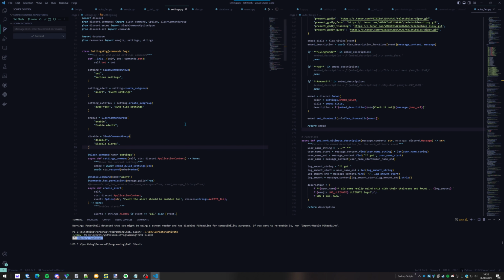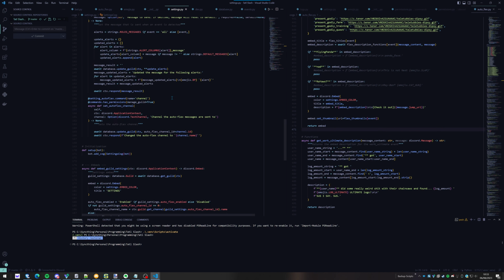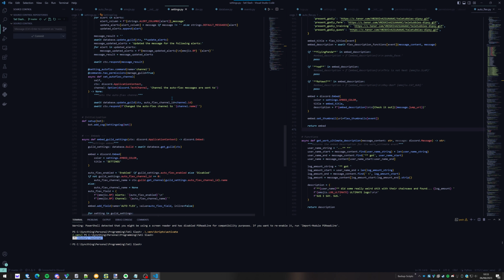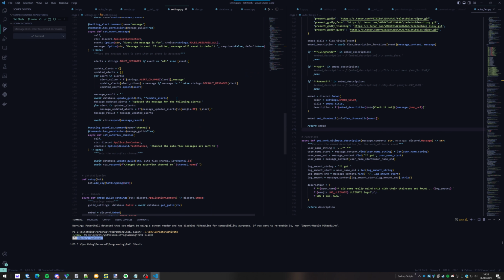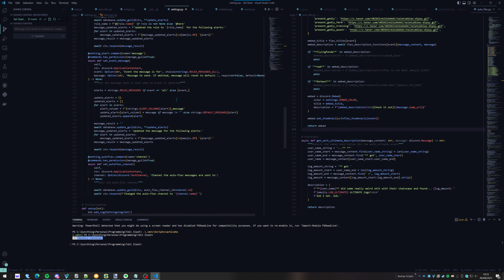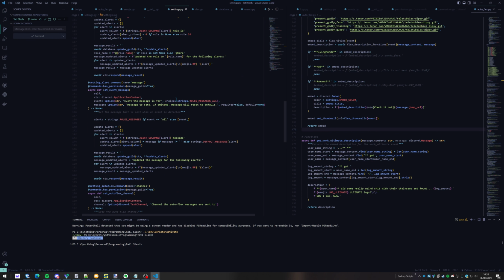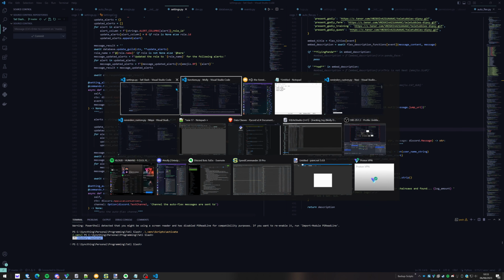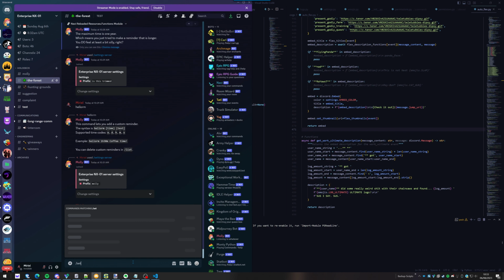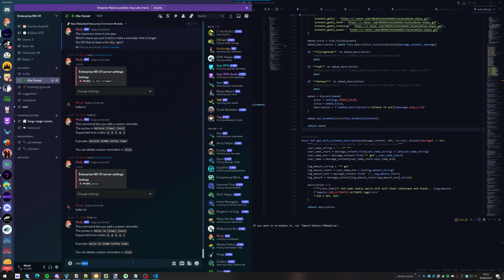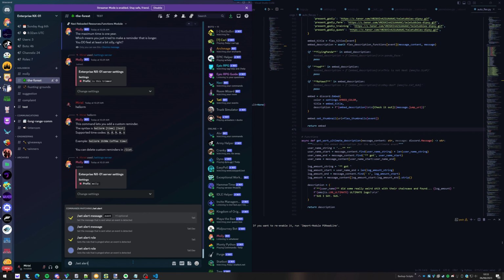So, first let me see how this is even set up. Set event message. Oh, yeah. So, to set it, you use slash commands here, right? Set event role, set alert. Ah, yeah. So you set the role and message separately.